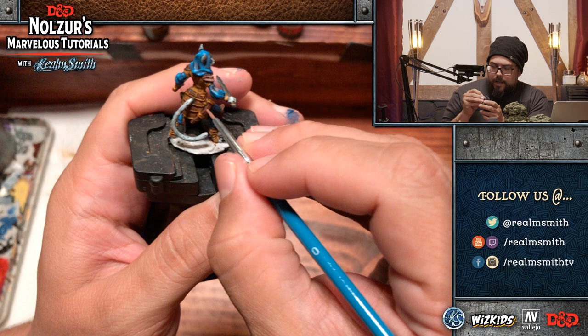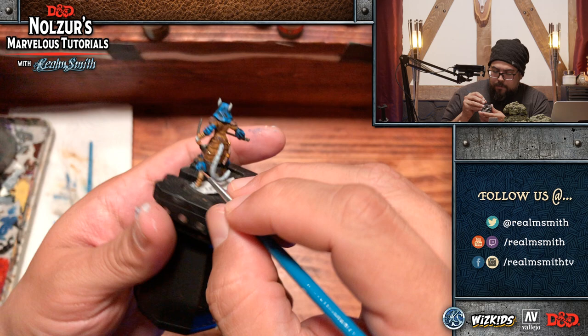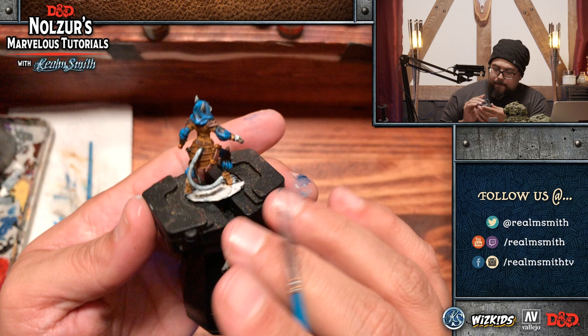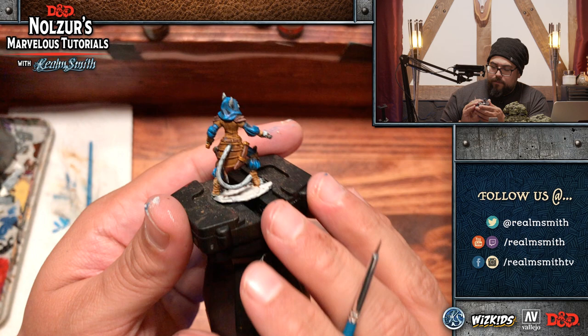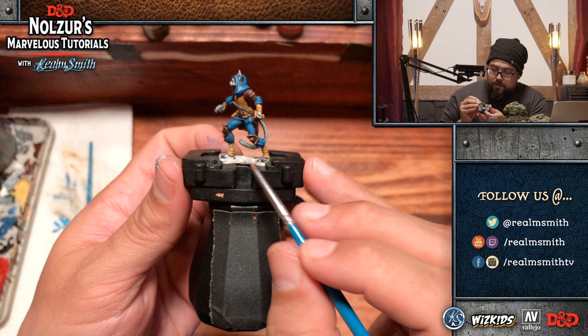I'm going to do a line on the top of the scabbard here, because that would have a highlight line. And also do a line kind of on this side of the scabbard, and on the top end here, because it would catch the light. And to the top of the belt that runs along her midsection. There we go.